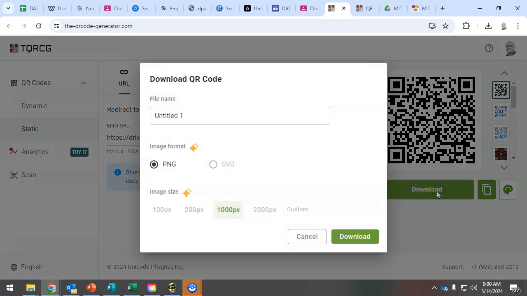When we download, you can choose a size. 1000 is a good in-between size. These can be too small for our tablets. These really large ones, we're not putting it on a billboard. So just keep it as 1000 and a PNG, not a vector, but a straight bitmap. And this is where you can also date it. So 240514. This is just an image file, so you can use the standard.